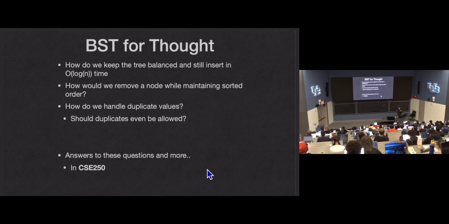There are ways to delete a node and fix up the tree to be able to still maintain balance and the property of a BST. So that and much, much, much more in CSE 250. That's the end of where 116 wants to talk about these things.